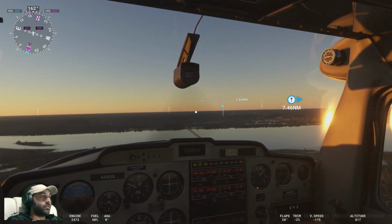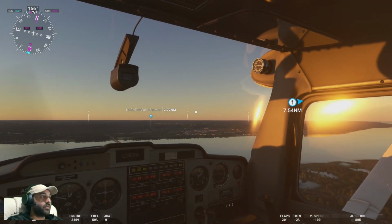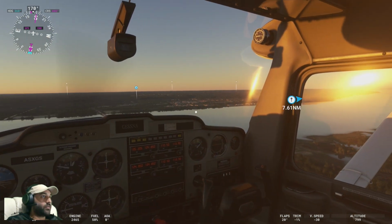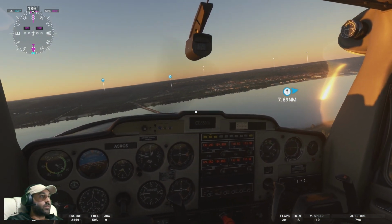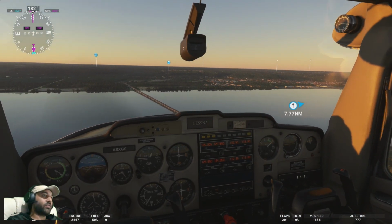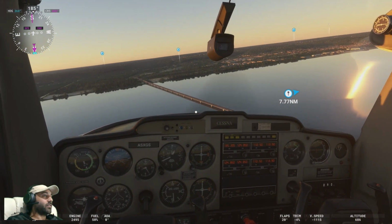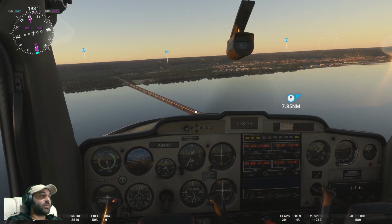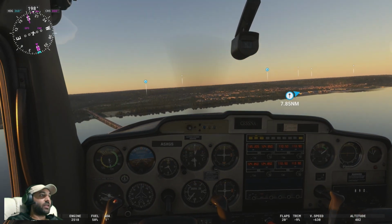So this is Honfleur up here, where it's supposed to be, maybe a little bit further west. The bridges are surprisingly, and I am really surprised, not a very good reproduction in this game at all, really. And like I said, I'm very surprised at that because you think bridges would be a huge thing that the game would get right. And I'd be very surprised if they're just included as DLC.